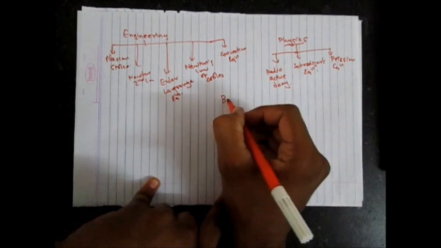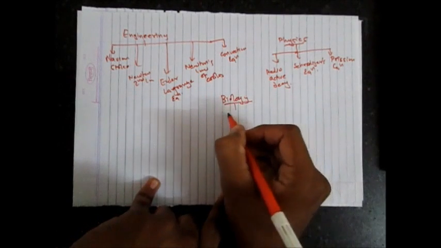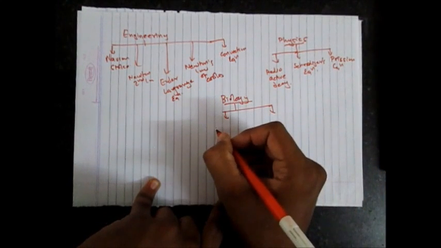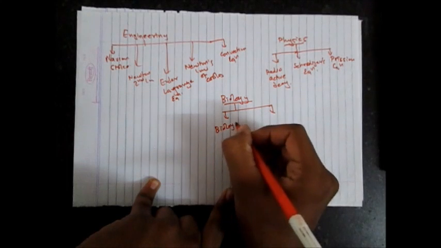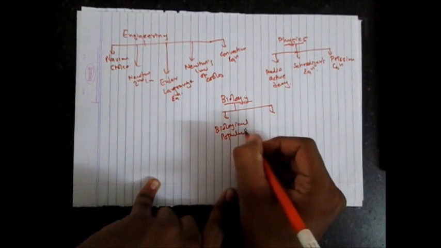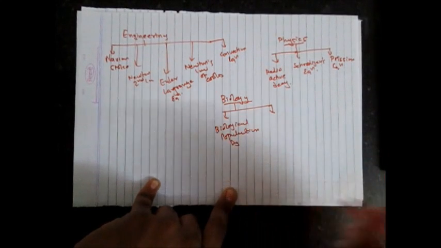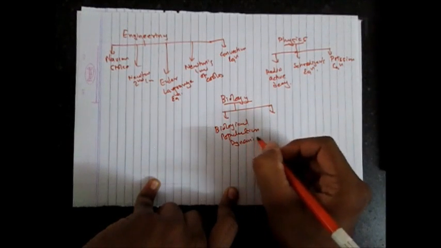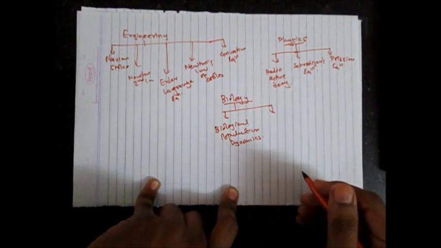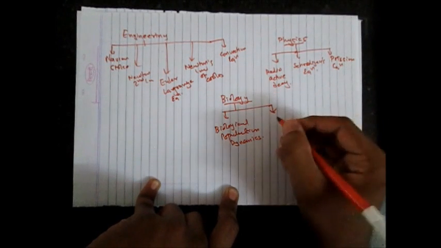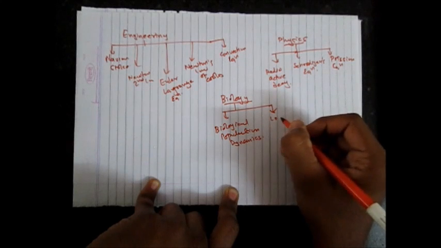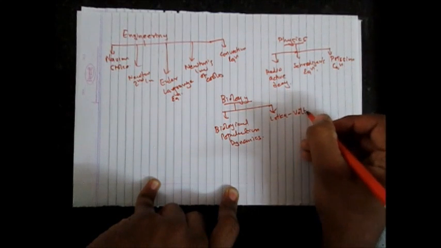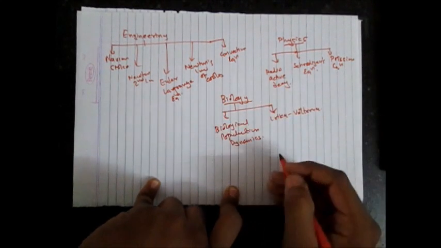There are certain fields like biology. It can be used in biology, for example, in biological population dynamics. You know how the cells are getting divided, how they are becoming exponentially higher and higher with time. These things can be solved with the help of differential equations. There is an equation which might be important to us in the study of differential equations, which is known as the Lotka-Volterra equation. This is once again for population dynamics.